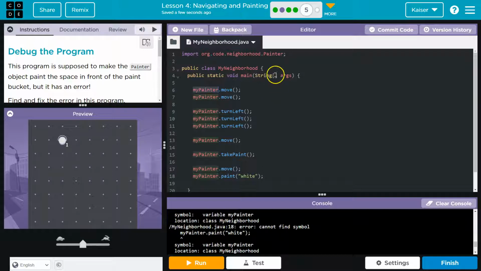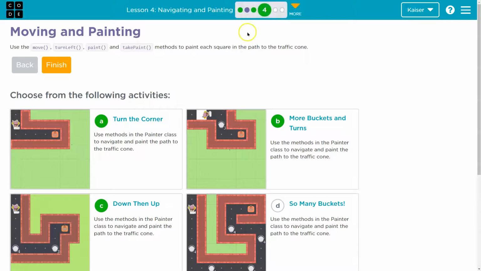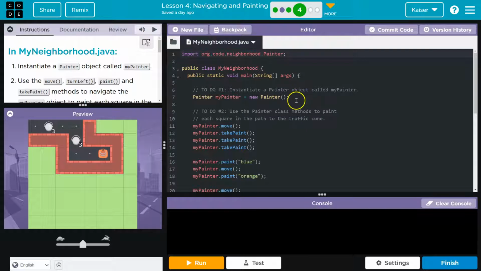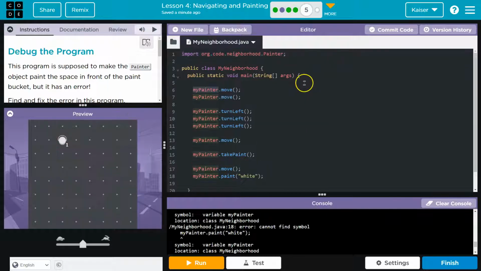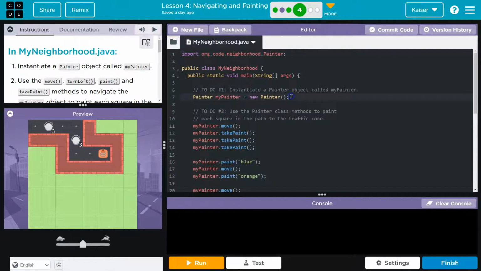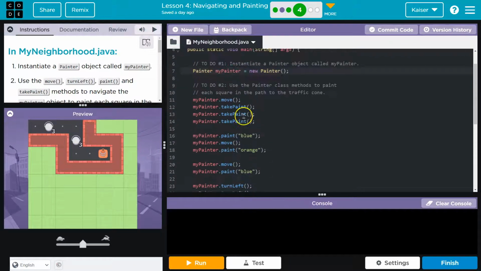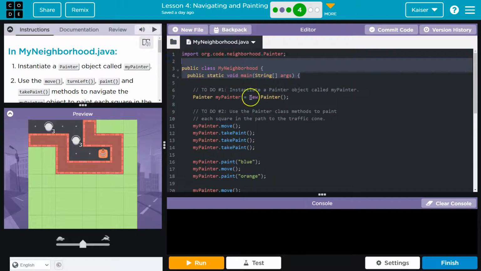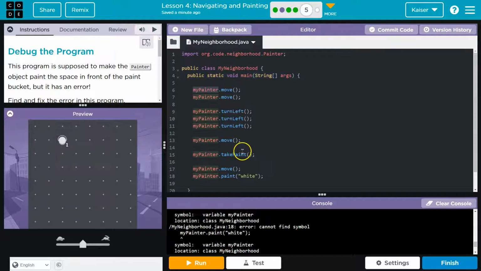My first suggestion in these situations, guys: it's pretty tricky to look at this much code and just find an issue. So I often click on another bubble, or circle, or dot, or whatever is the cool way of saying that. Well, that one wasn't the most useful, because I want to see working code. I don't know everything always, and I doubt you do as well. So I'm like, okay, this program works. Let's see what we got. So myPainter.move, myPainter.take. We can look up here and start to compare.